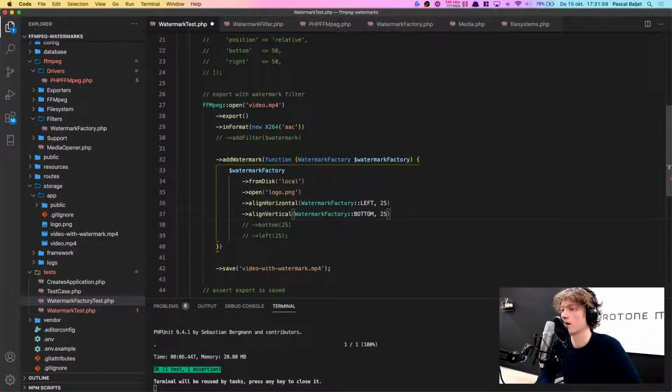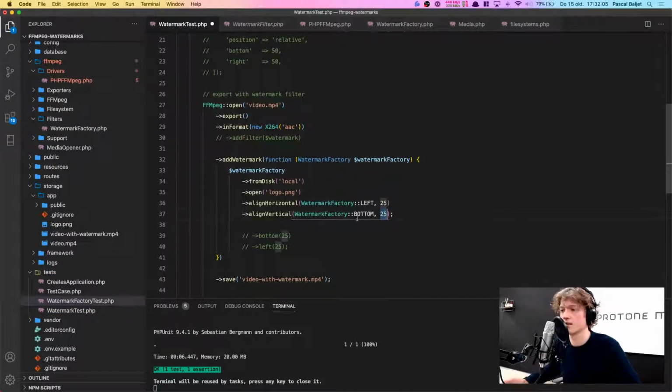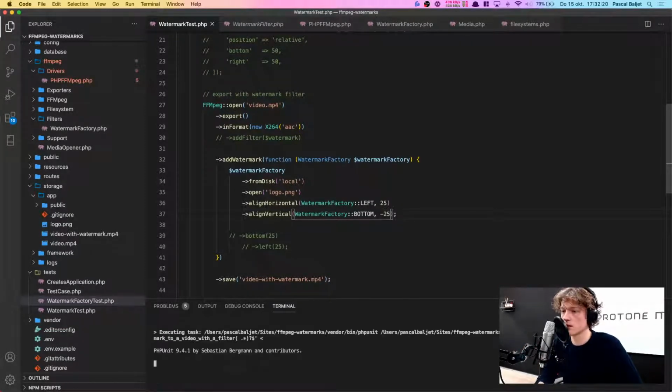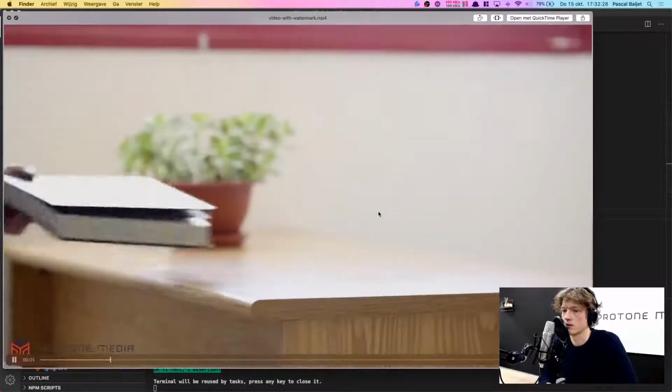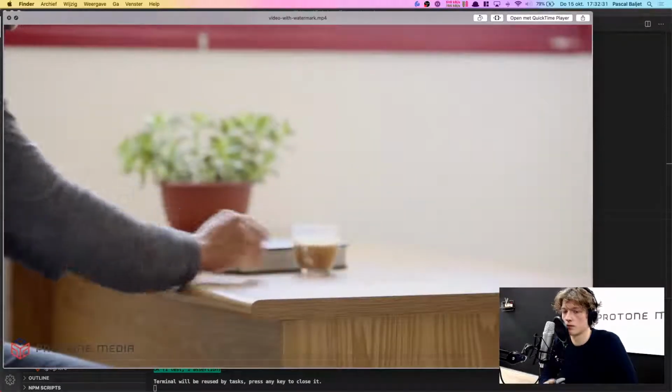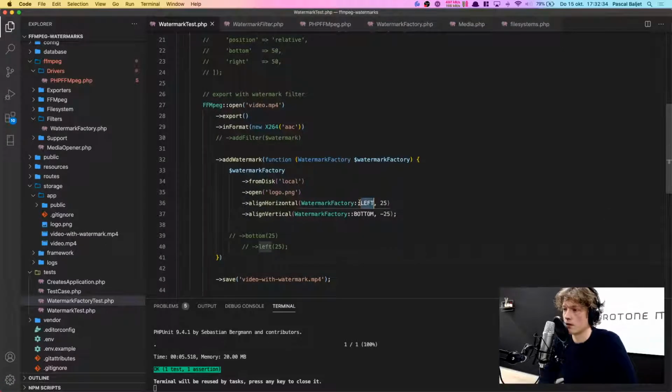And the thing I'm still worried about is this 25 is not the same as this 25. This should be minus 25, because otherwise your logo disappears from your screen, from the bounds of the video, really. So let's run this again. Let's see what it does. This is actually a stupid example because it's the same. So yeah, it works. But now you can also do center as well.